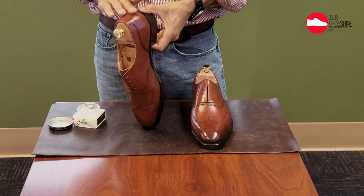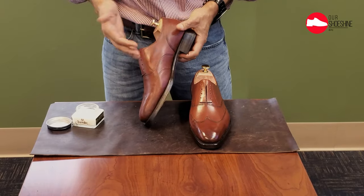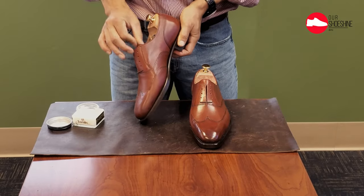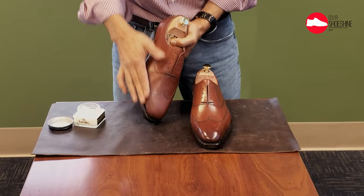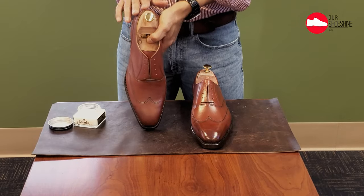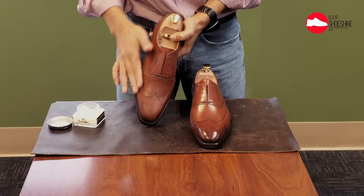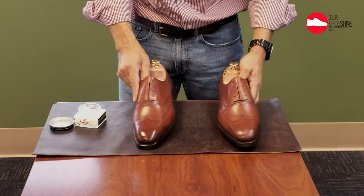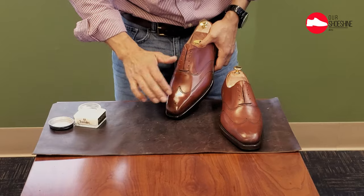Make sure that you use small amounts. It's gonna be hard for you to tell because this is transparent, but use small amounts and spread it thin. The friction between your hand and the leather should help the pores absorb the product and also shorten the amount of time you have to wait for the cream to dry. You don't need too much.